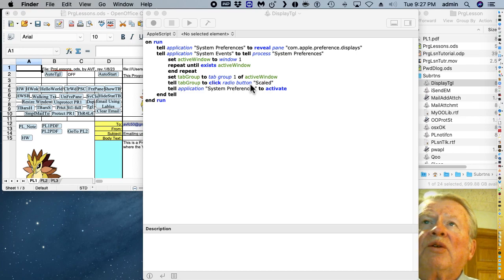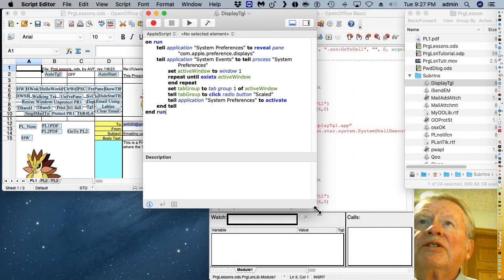It's a radio button, or to click basically radio button, and then to tell preferences to activate. So how would this code run?